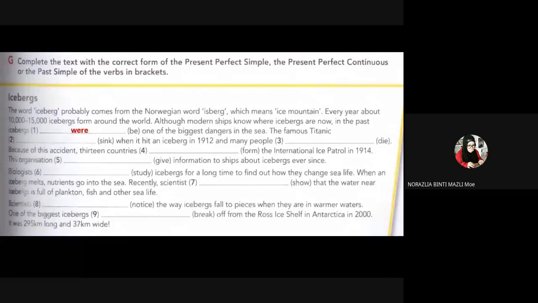Clue dia yang for number 3 die, it has the same form. Maksudnya kalau kita pakai present perfect simple, has sink, has sink ke has atau sunk kan? Dia akan pakai yang sama juga untuk die. Kalau kita pakai present perfect continuous, katakanlah have been sinking, dia akan jadi many people have been dying. Dia akan sama bentuk dia. Tu keyword yang teacher boleh bagi. Tu clue. So number 2 and number 3, what do you think would be the answer? Jangan fikir ni sangat, fikir simple je.